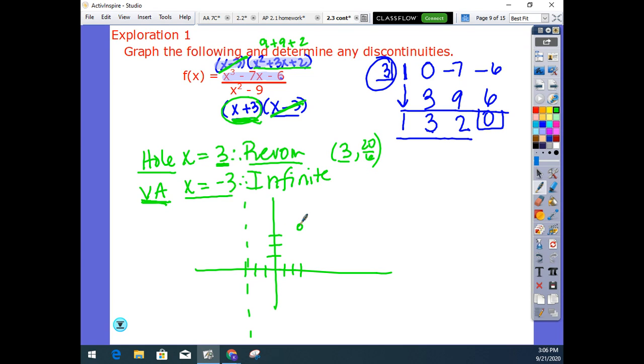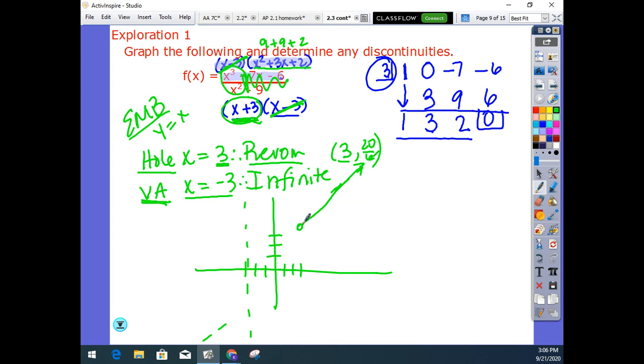Now let's consider the end behavior. Our end behavior is what the graph is doing at the ends of the graph. So we kind of disregard everything except our power function. If I have x to the third over x squared, we're left with y equals x. So what that means on this side and on this side, it's going towards y equals x. So that means this is going this way. I've got to swoop down.